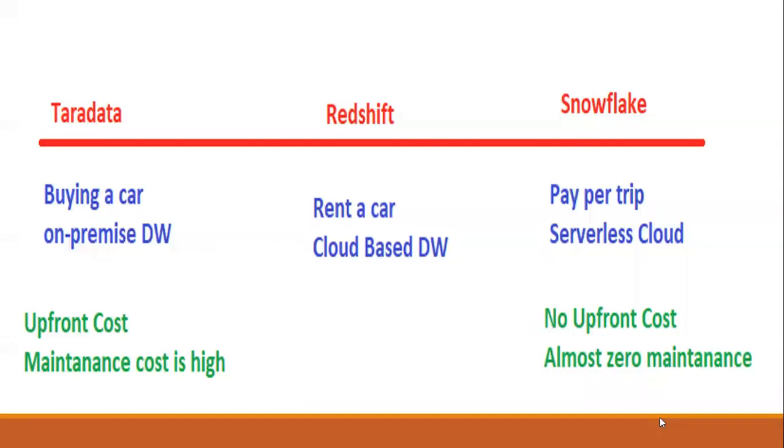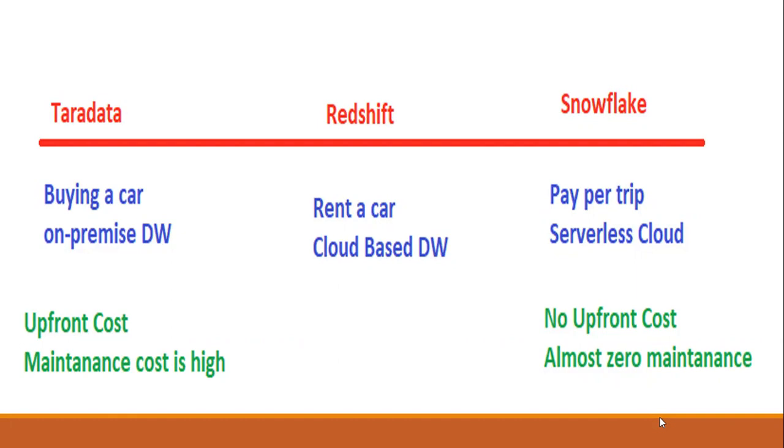Here also it's the same case. For all on-premise data warehouses, you have to make the upfront investment to install the product, the software, the server, all those things. And after that you have a lot of maintenance. After buying a car, that is not the end. You have to fill the car with petrol or diesel, and if your car is damaged, you have to maintain it. So if you go for on-premise data warehousing, the upfront cost is high, and the maintenance cost is also high.